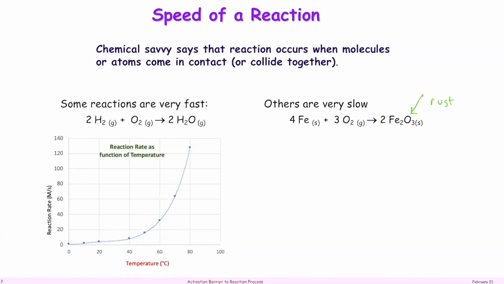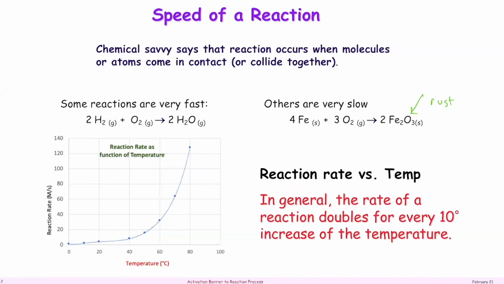What are the ways to slow down this reaction? Well, we make sure that the iron isn't exposed to oxygen, or that there's no moisture, so that the electron transfer isn't facilitated. Anyway, that'll be covered in electrochemistry. But if we raise the temperature, we can actually accelerate this reaction. In fact, for every 10 degree increase, we double the rate of the reaction. So if the reaction is consuming, say, 1 molar per minute at 25 degrees, at 35 degrees it'll be consuming 2 molar per minute. The rate has doubled.